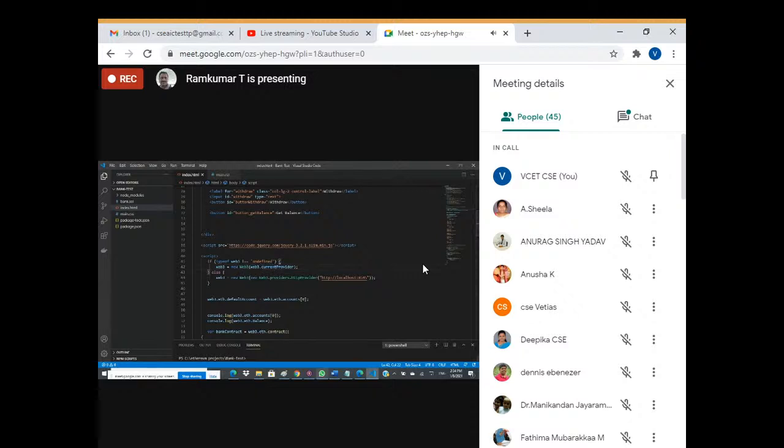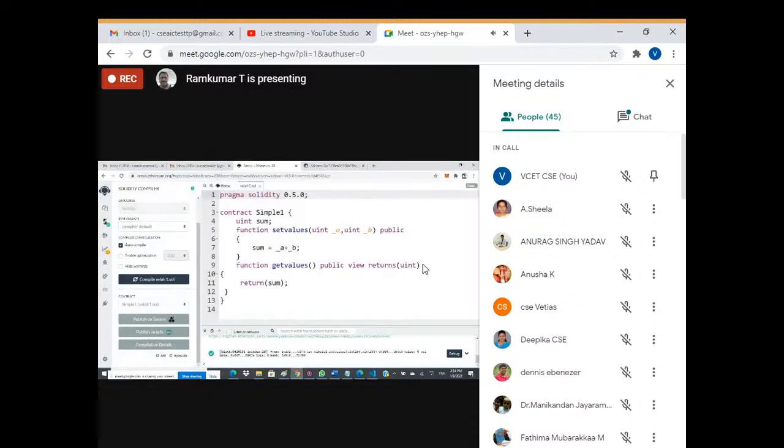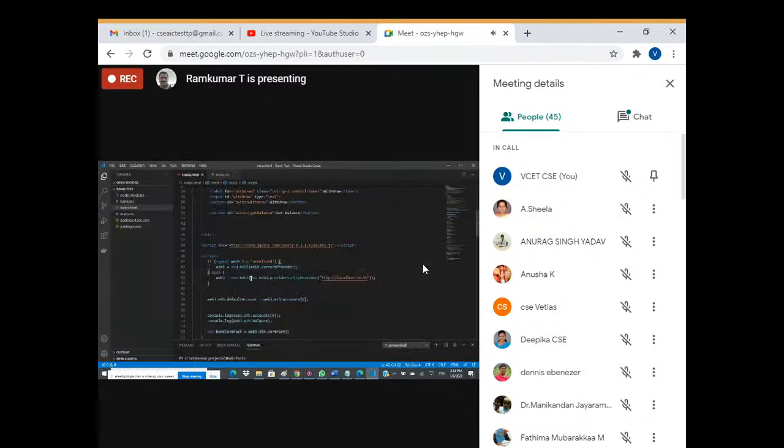Who is the current provider? Right now I am working through MetaMask, so the current provider is the MetaMask provider, and I am connecting with the HTTP provider as localhost. I am assigning some name in the current scenario, so that I have done.